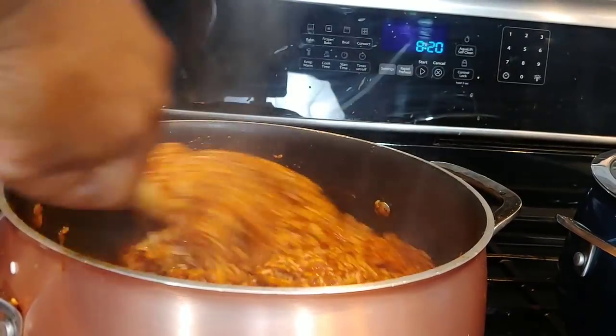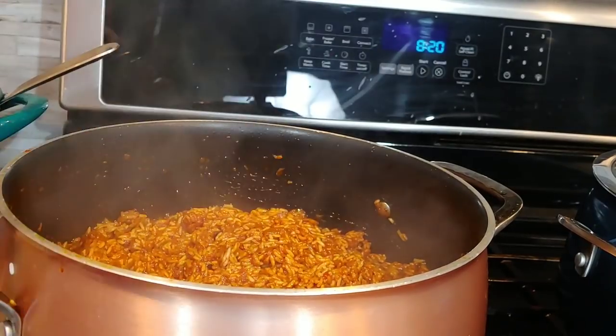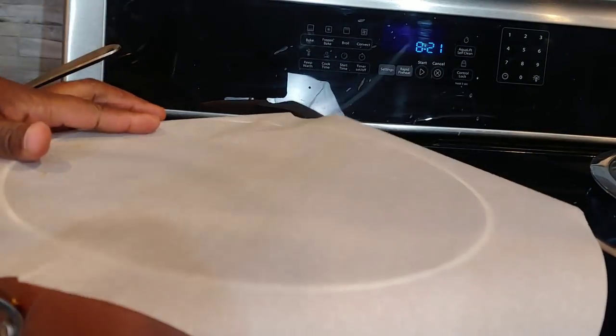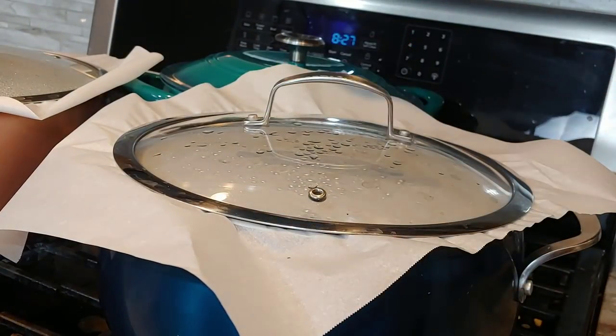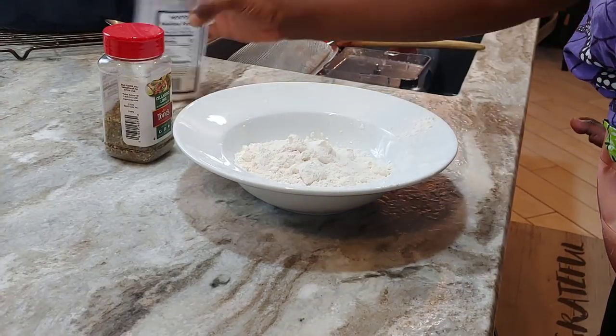And meanwhile, the jollof is doing beautifully. So I gave it a stir, and now I'm going to cover it with some parchment paper to trap the moisture, so it cooks with just a little bit of moisture to get it the way I want. And I'm doing the same for the wache. So whilst I'm waiting for that to cook, I'm going to go ahead and focus on the fish now.